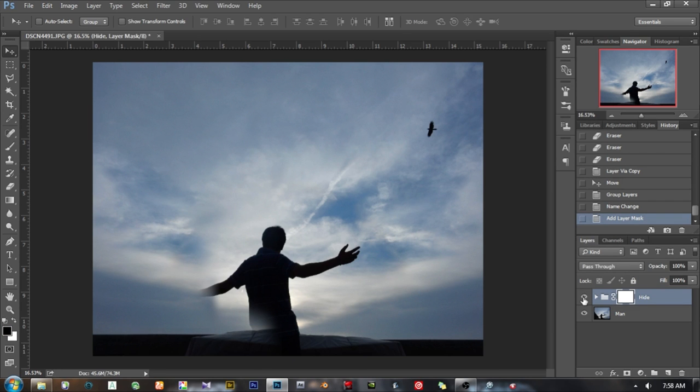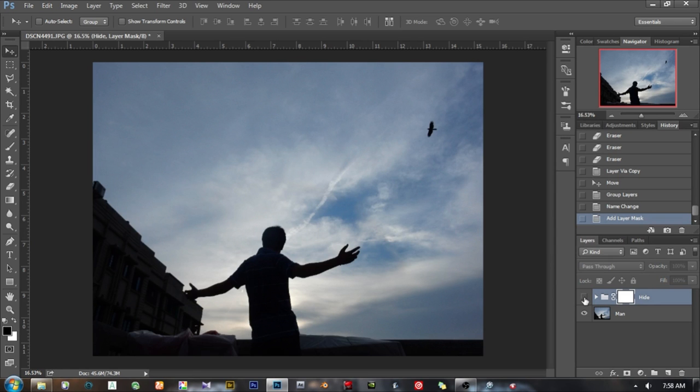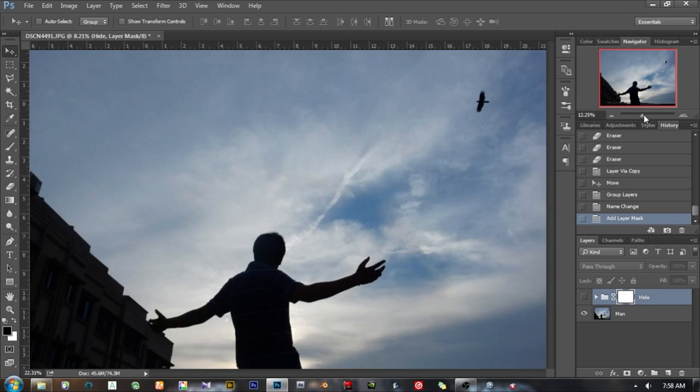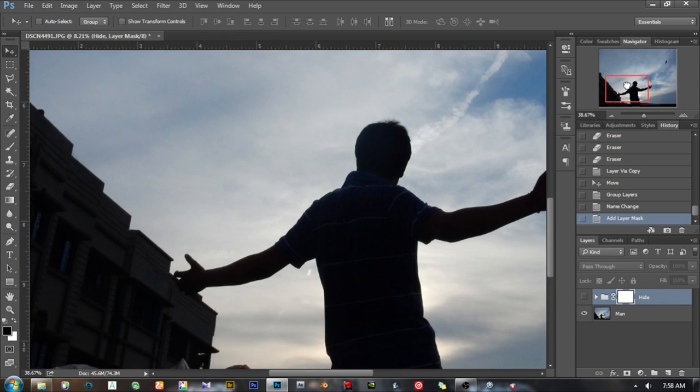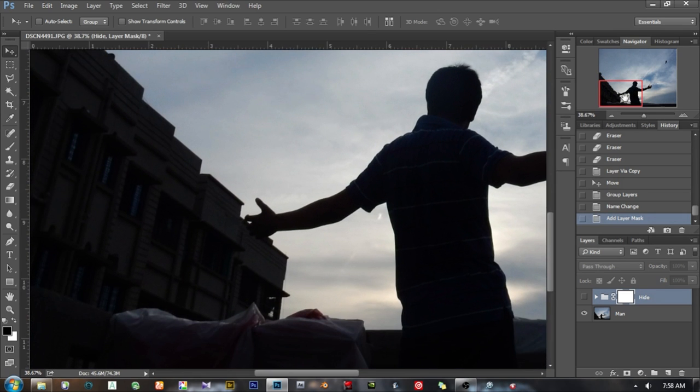Now what I'm going to do is turn off the visibility of the layer and reuse my very favorite tool, my secret tool. Not secret, but I like this tool. So we're going to go ahead and use the pen tool.